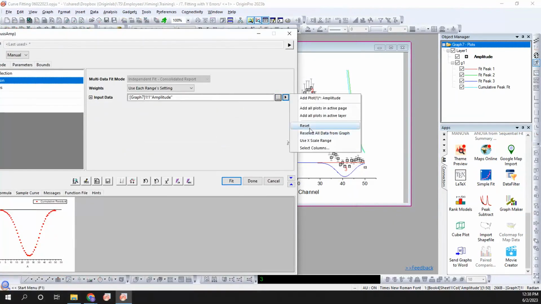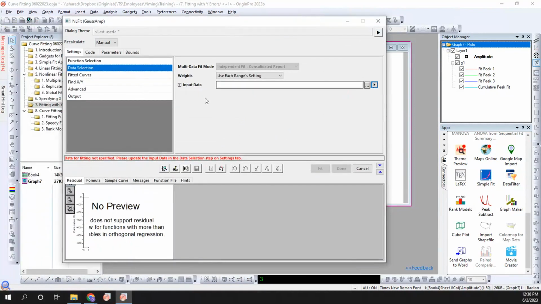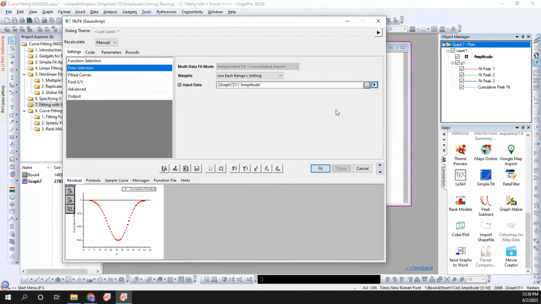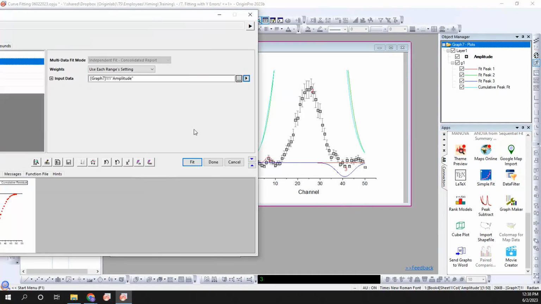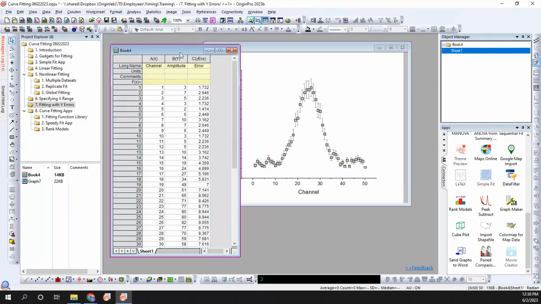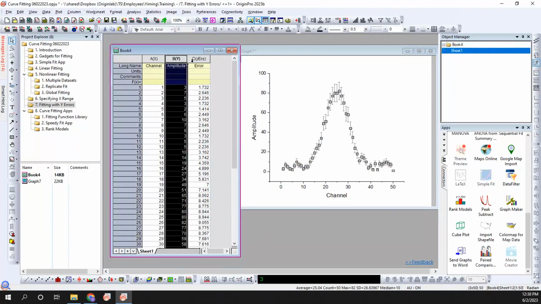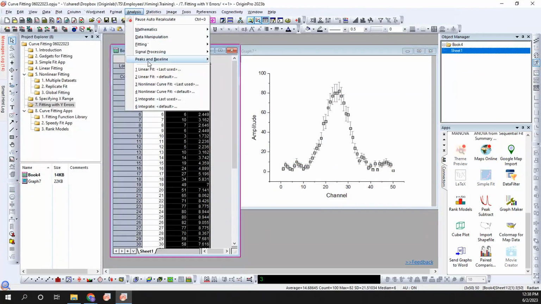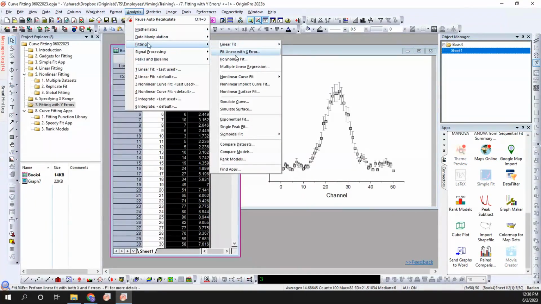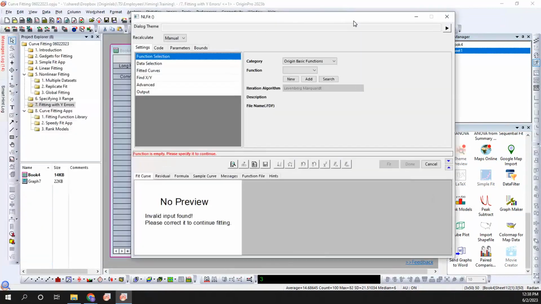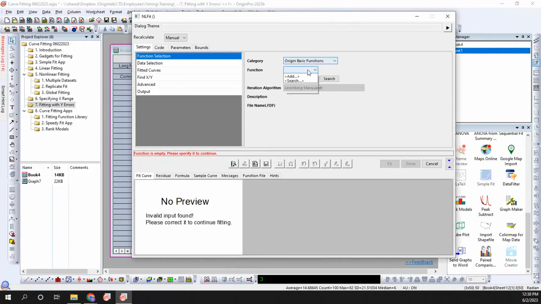Let's try reset. Add our plots in. Still, it's strange. Let's start from the worksheet. Okay, use the Gaussian amplitude.